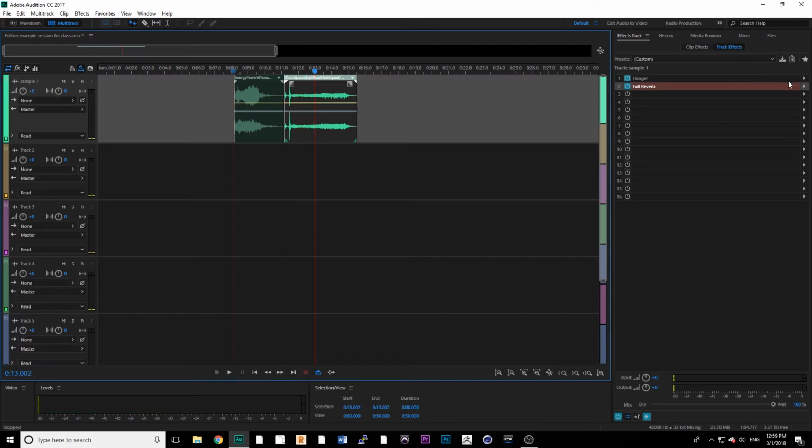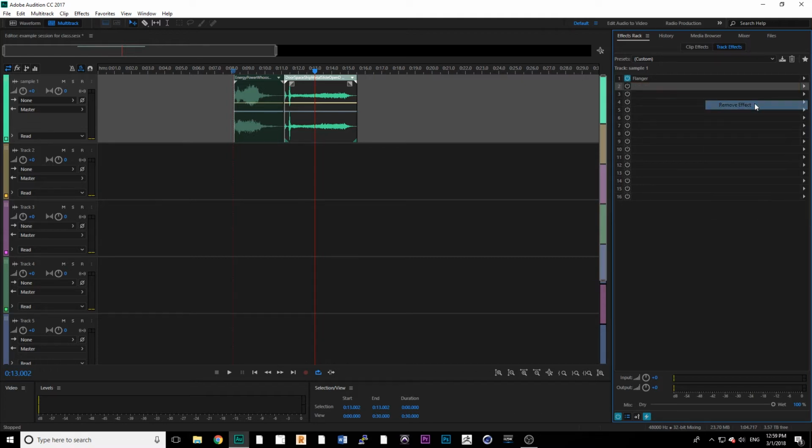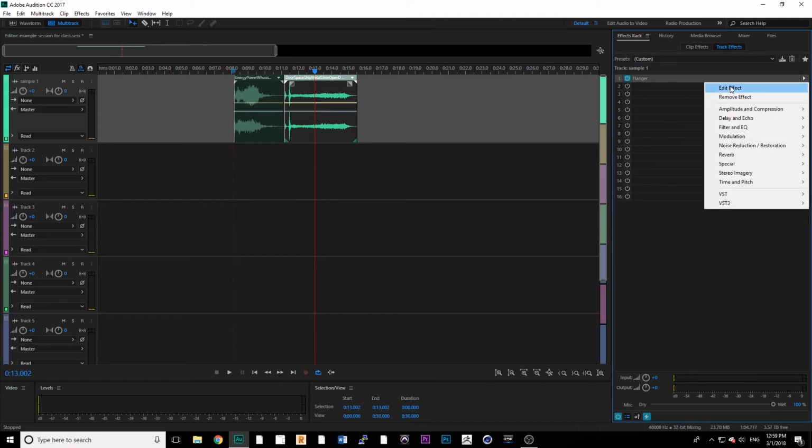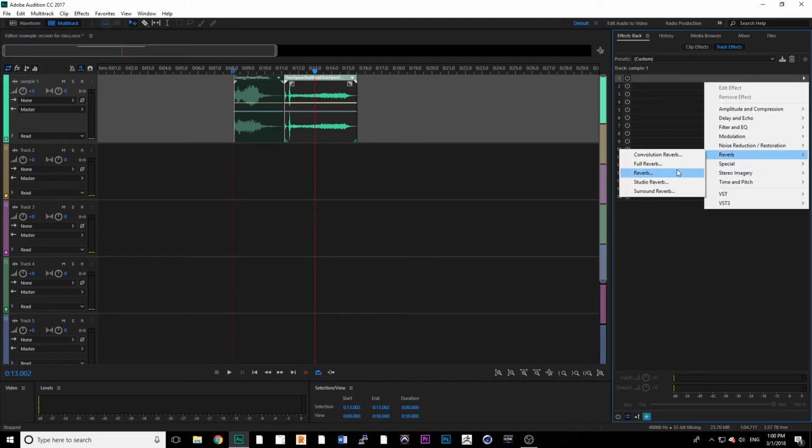Anyway, so we can delete and remove effects right here. So you just click this and you'll get edit effect or remove effect. If you want to change the properties of an effect, you go to edit effect. If you want to remove the effect from the stack, boom, there you go. Once you get something in a stack, you can rearrange them. You can actually drag them in different orders. So let's just put two out here just for giggles.